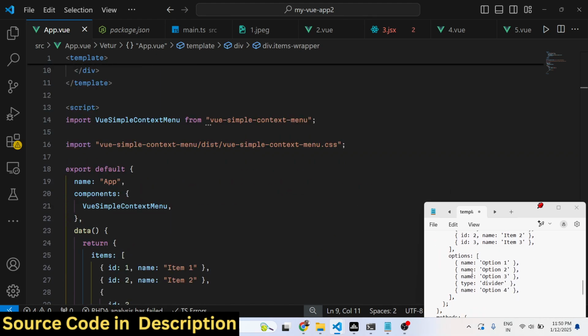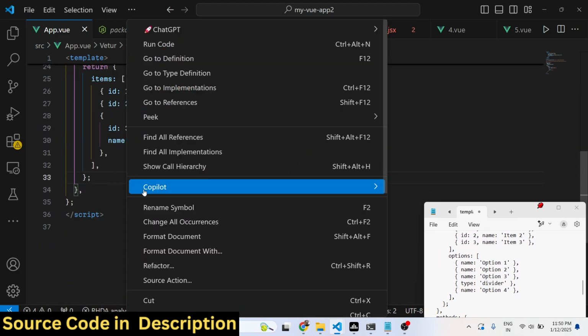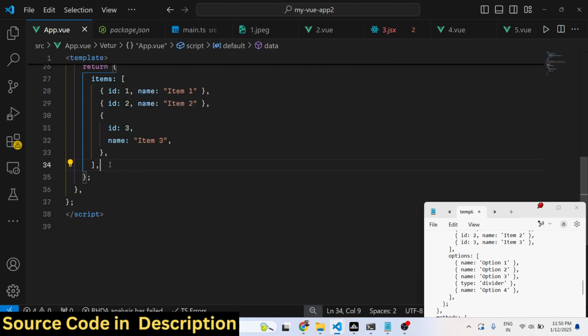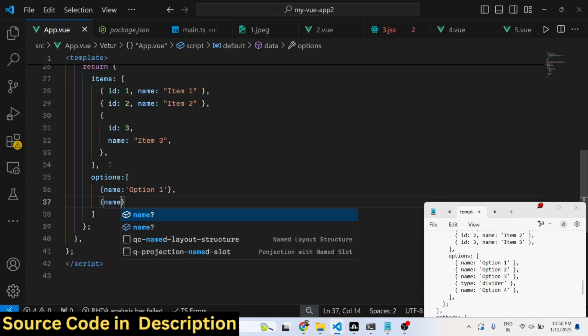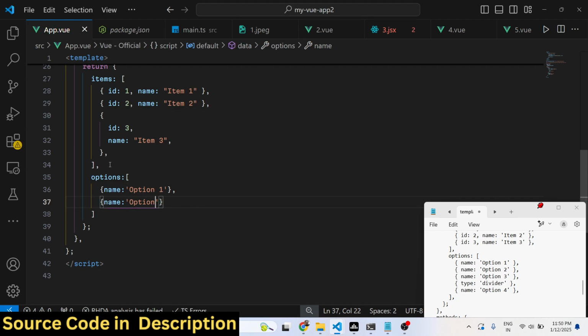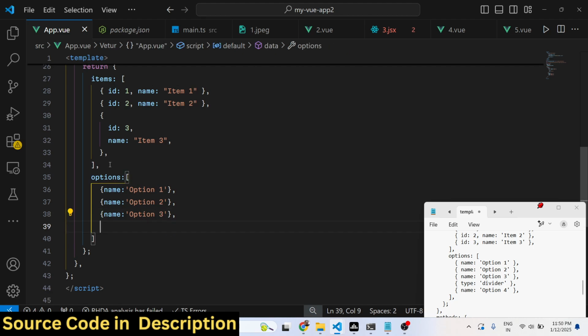TypeScript code, and after we declare these items array, we will have another options array, and this will be the context menu items which will be there. Option 2, option 3.